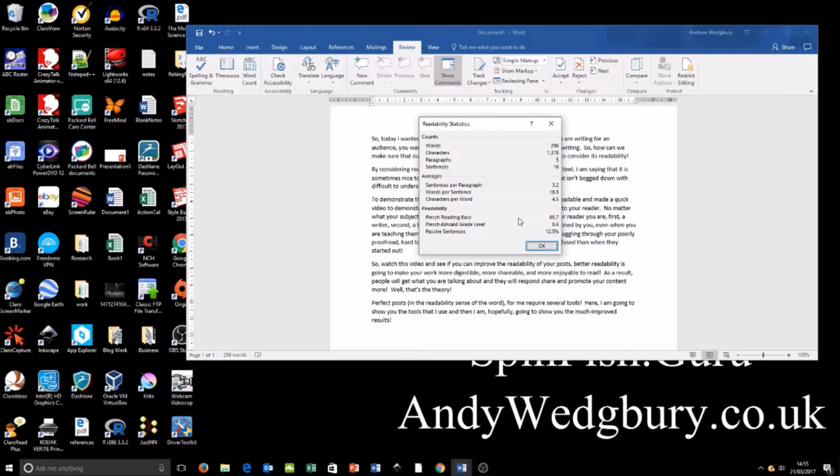Okay, so we have Flesch readability, we have sentence length, and we have words per sentence, 18.5. Flesch says it's quite easy to read. As a little guideline, the lower the readability level, the more difficult it is to read, and the higher, the easier it is. And just to give you an idea of other publications' readability, I believe National Geographic is something like 65%, and things like Time magazine might be lower, something like 50%. So the more technical the publication, the more difficult it is to read.